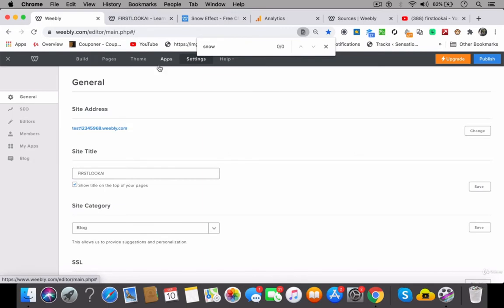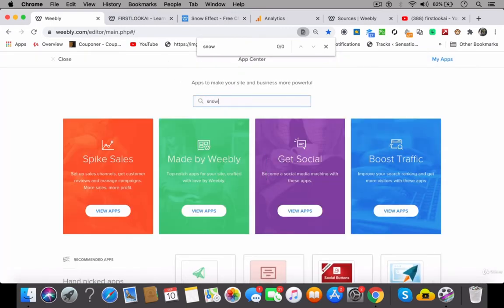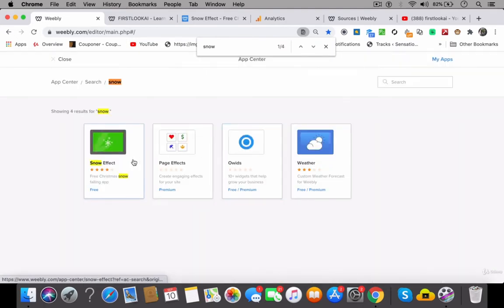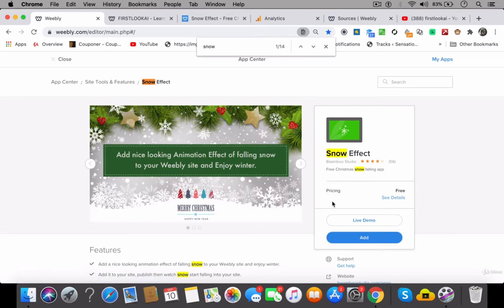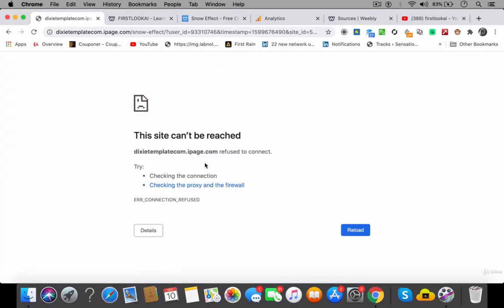So I'll go to apps. Because I want to show them that kind of effect. It is very interesting. Okay, so we'll go to the snow effect. I'll add again. I want to correct this. Here some problem is coming. Let me put this. Because when I try to connect it, no, or we'll do one thing.